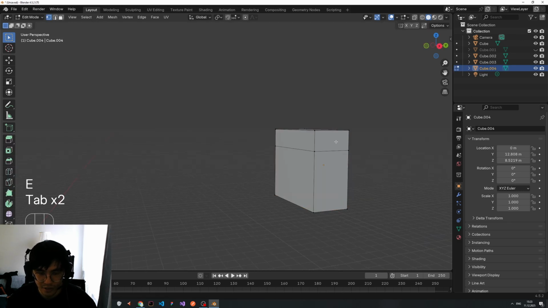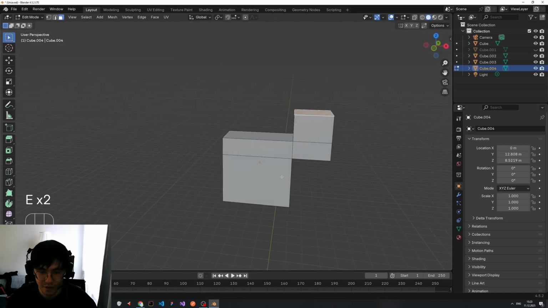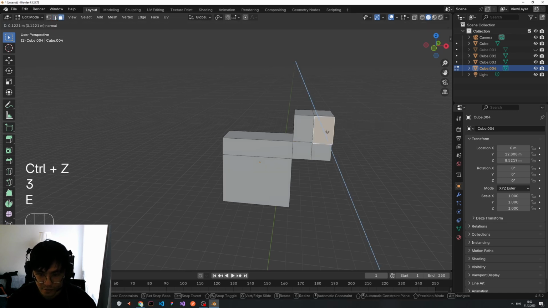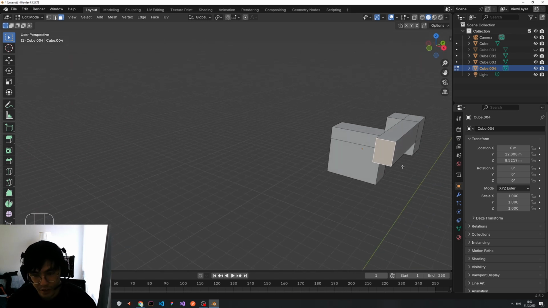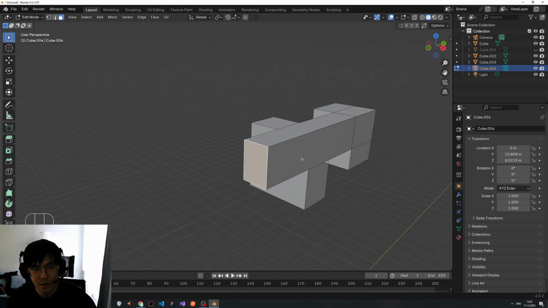Make interesting figures. Cut this in half. Let's see this, and yeah, transform, give it custom shapes, whatever we want.